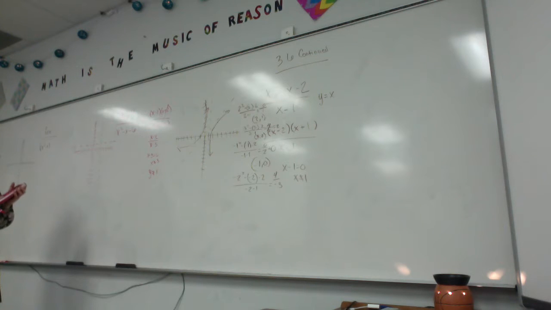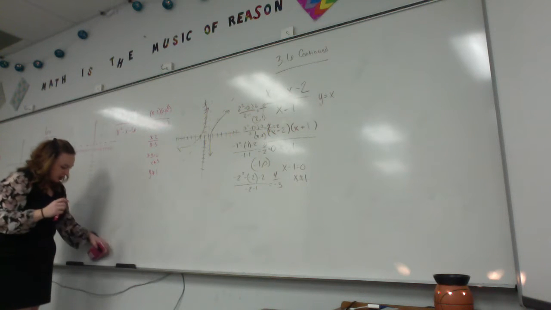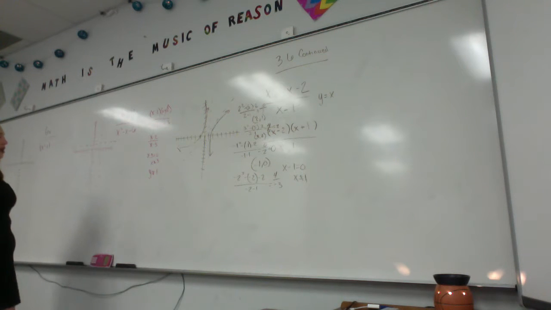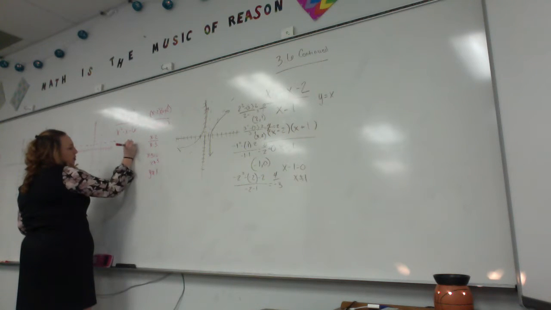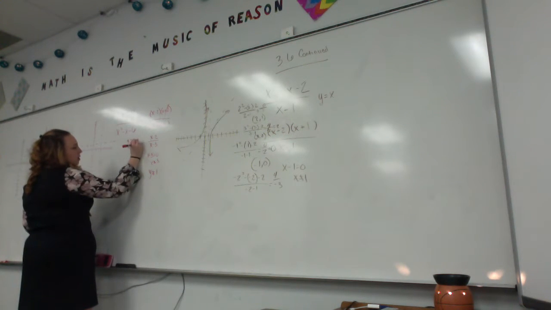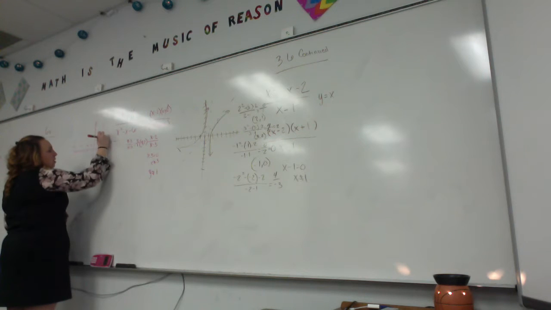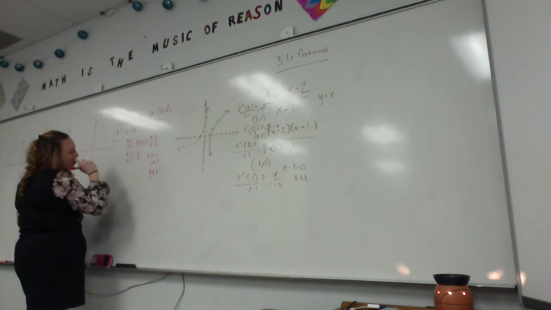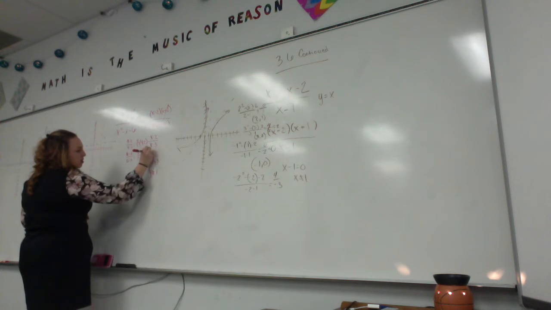Okay, so I can just start plugging in things. I'm going to plug in 4 and 6 so that I can solve this. If I plug in a 4, I would get 4 minus 2 over 4 minus 3, which gives you 2 over 1. So 4, 2 is a solution. If I plug in 6, I have 6 minus 2 over 6 minus 3, which gives you 4 over 3. So when you plug in 6, you get 1 1/3 as your solution.